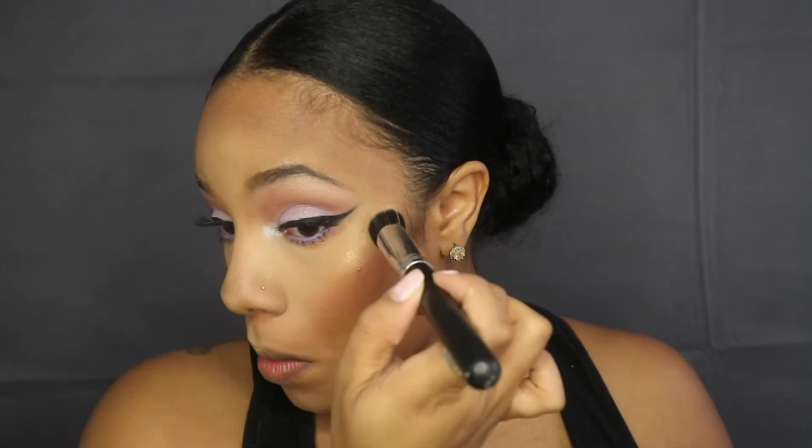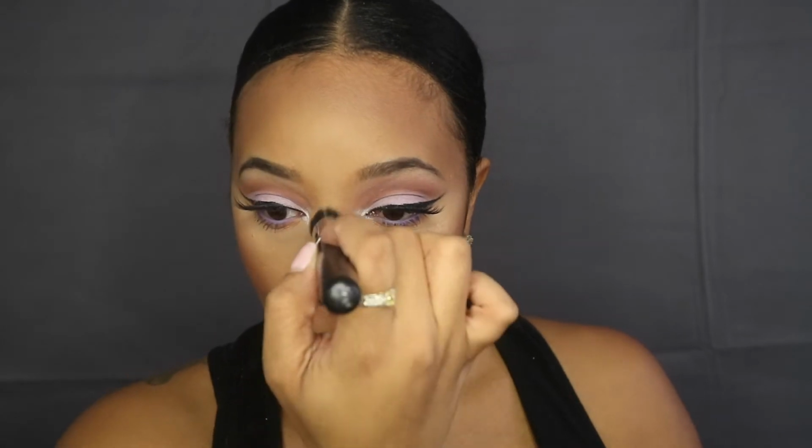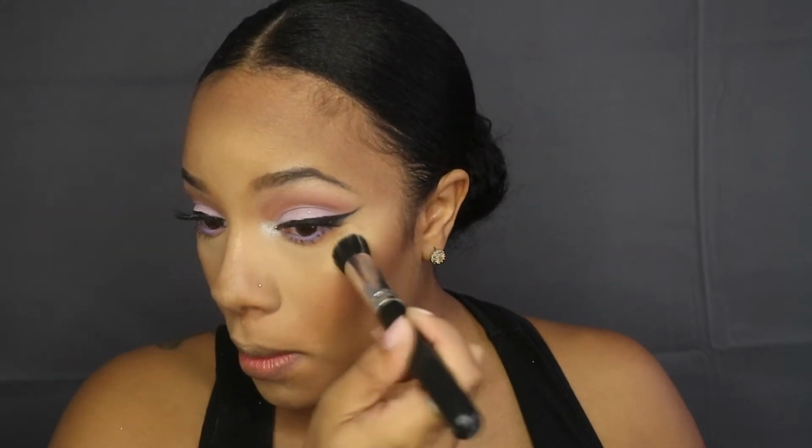I'm going in with that Maybelline liquid highlight. I'm going to go ahead and top off the top of my cheeks, the tip of my nose, and the bridge of my nose. And this is just going to serve as a base for my normal highlight.